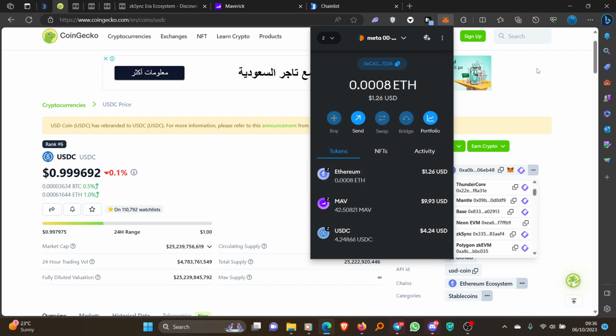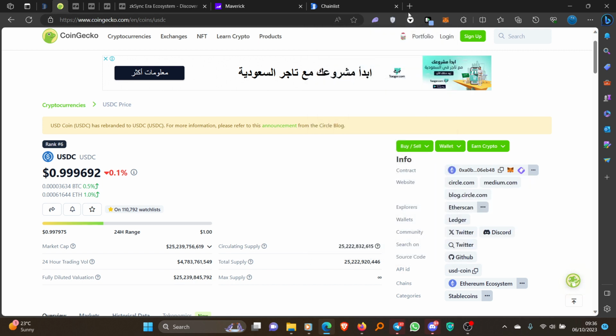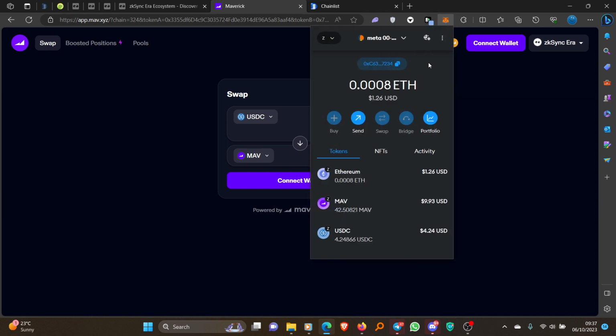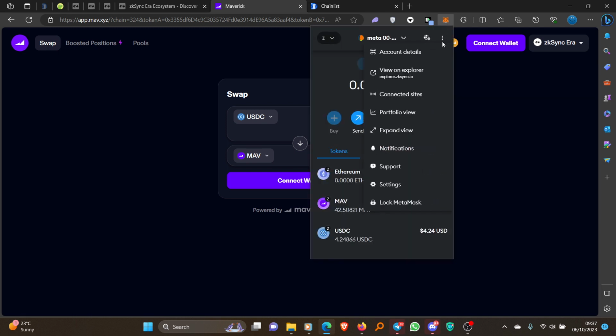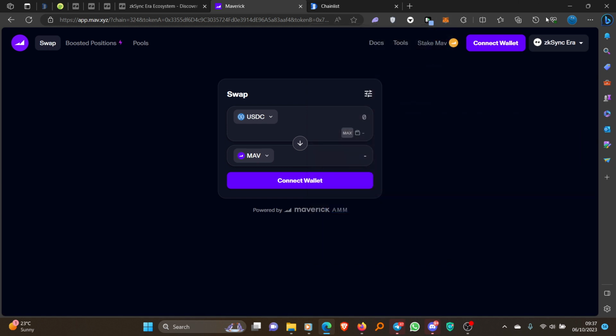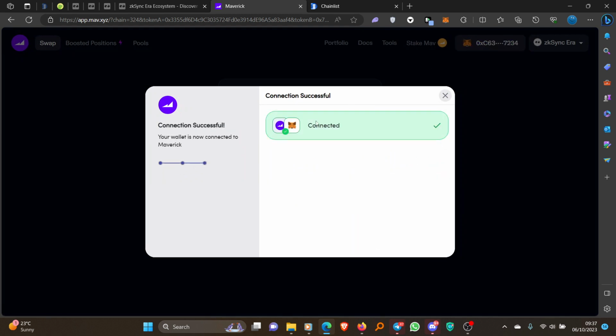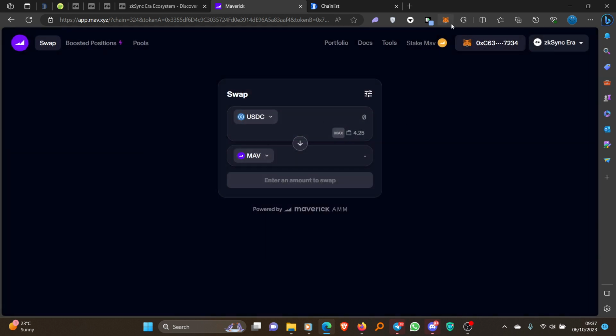The same way you do that on the Orox wallet, but I'm going to show you how to do that by swapping back all these Maverick tokens to USDT. So I'm going to disconnect this, and I'm going to close this. I'm going to close MetaMask, unlock it. Good. When I go to connect wallet again, select. It should give me a prompt.